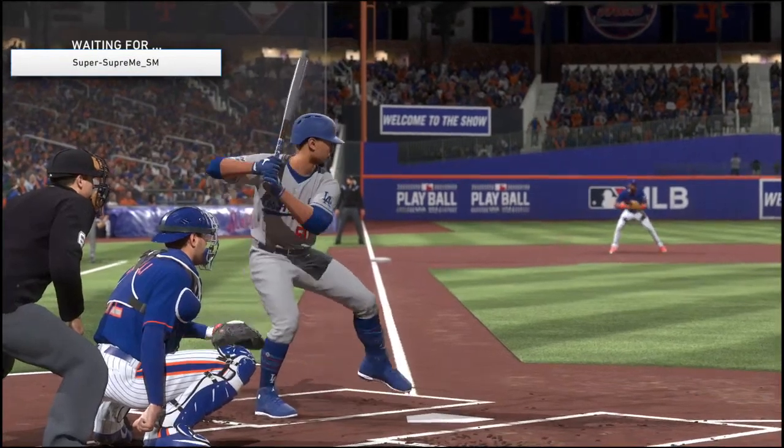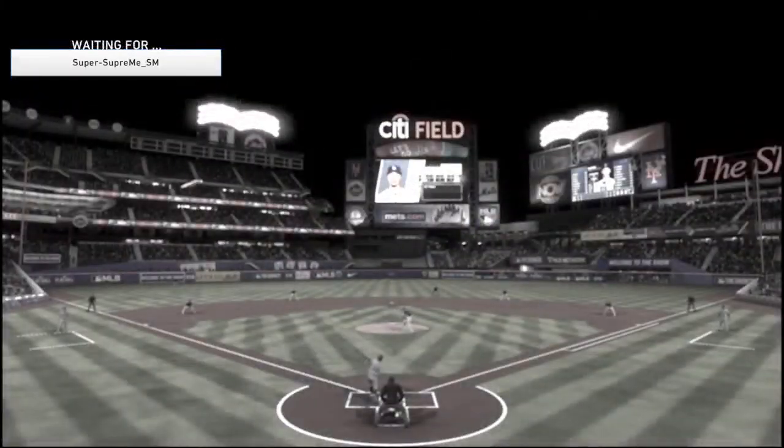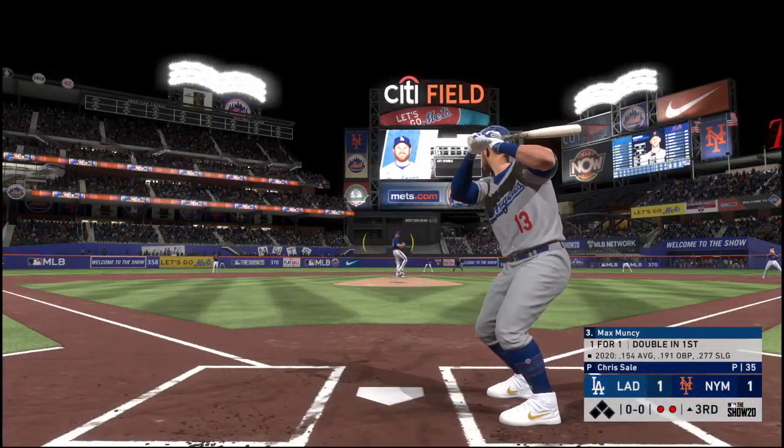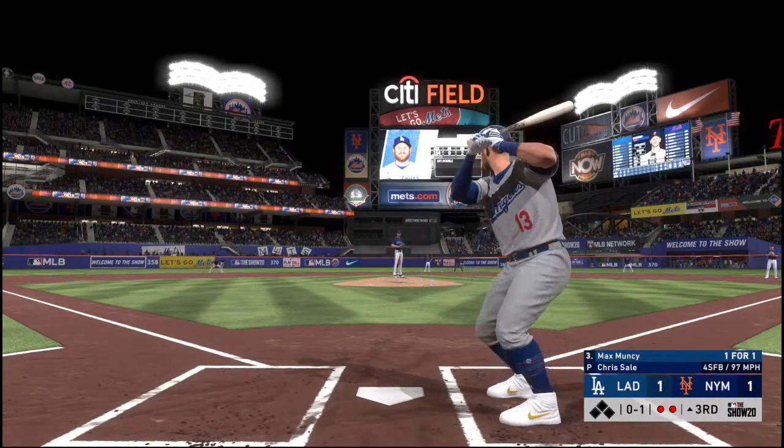That swing right there, Dan, that had to feel good. You're facing an elite starter. You don't know if you're even going to get wood on the baseball today. You know, that'll rattle you a little bit. This guy's been throwing the ball great, one of the top pitchers in the game. He's not used to guys barreling him up and hitting him in the seats. No balls and 1 strike.